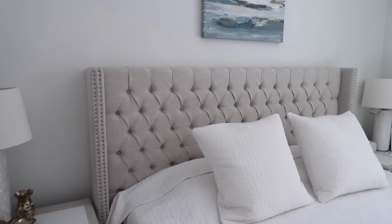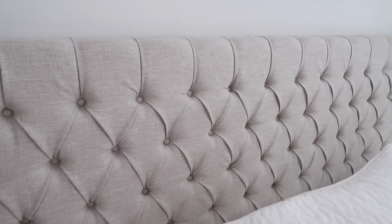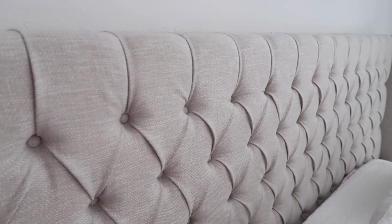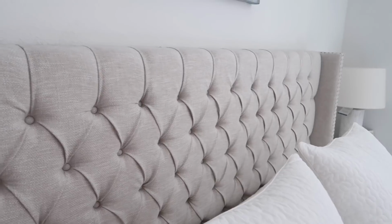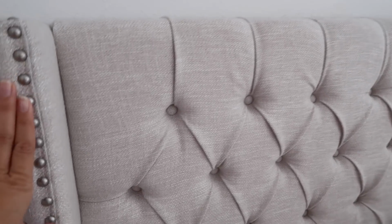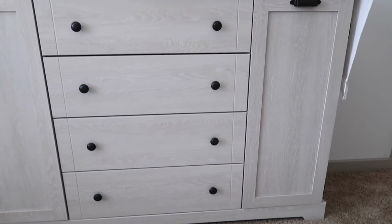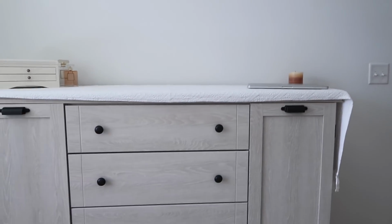Here is, it took me forever to find this headboard because I love the tufted style, but it was so hard to find one that wasn't over $1,000. So I finally found this one that was good quality from Wayfair for $200. I think it was $200 something actually. I love it, really good quality, really sturdy. There's not really a point of decorating too much around it, just knowing I'm leaving soon. I don't have a mirror on top of it or plants next to it or any of that.